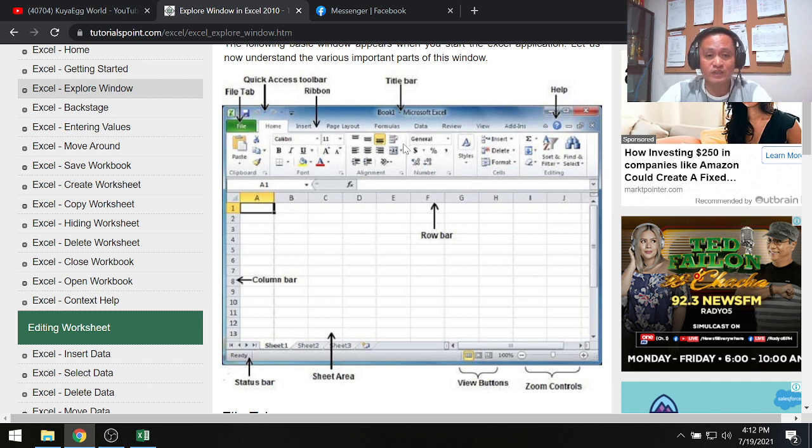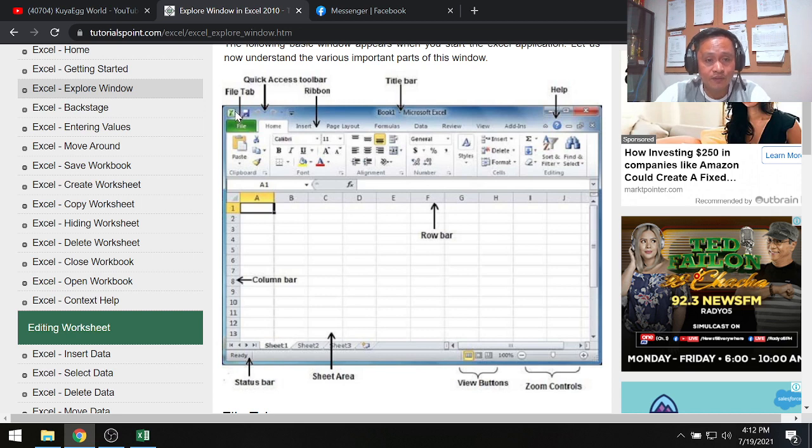These are commands that you can use when you create a spreadsheet. This is the File tab, this is the Home tab, Insert, Page Layout tab, Formulas tab, and so on. Every tab has its own commands and ribbons.